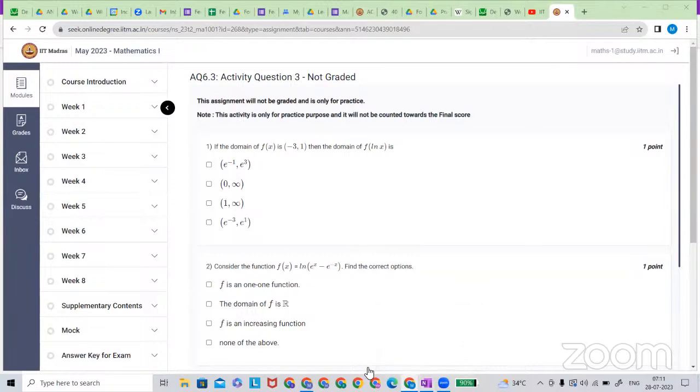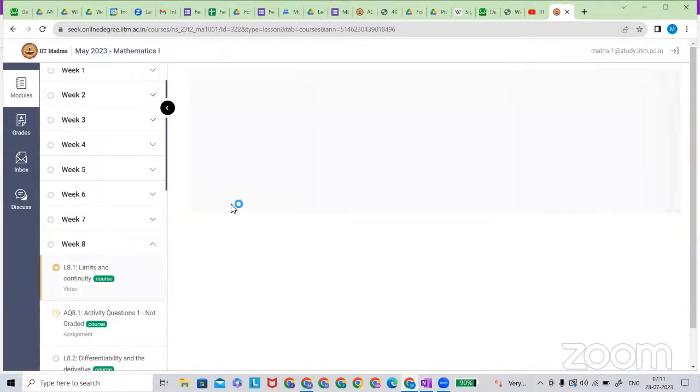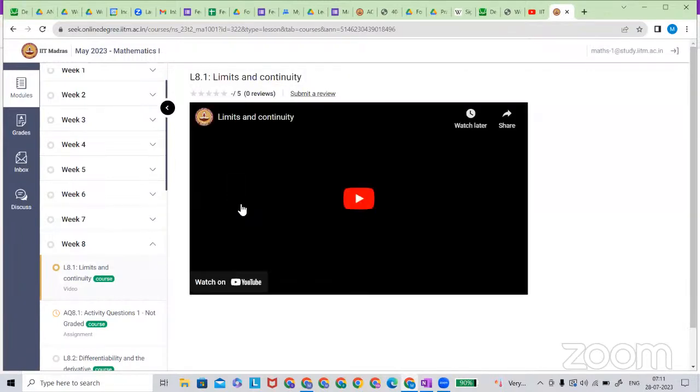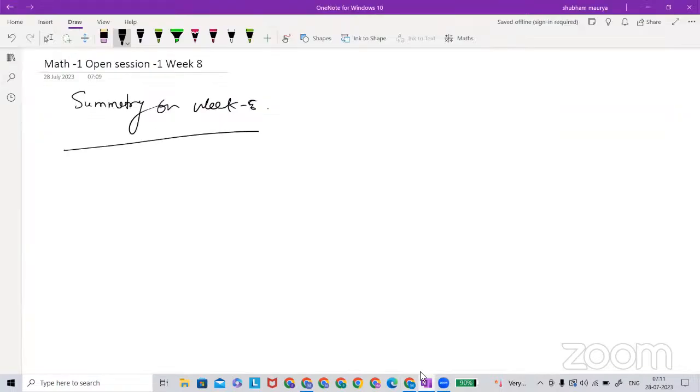Okay, so where is that? In which lecture? Lecture 8.1, limits and continuity. So you're not understanding how to apply all this algebra rule. Can you give some examples? And for the quiz or the end term exam, will such types of question be asked or not? Yeah, if it is in the syllabus, maybe it could be asked, not exactly the same, but surely the concept will be there. So a particular question may use that concept.